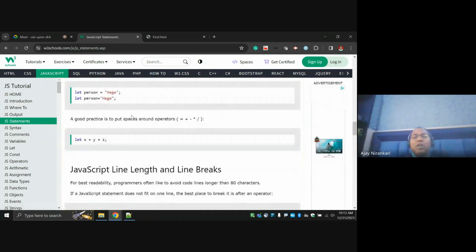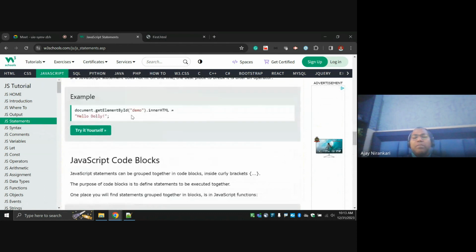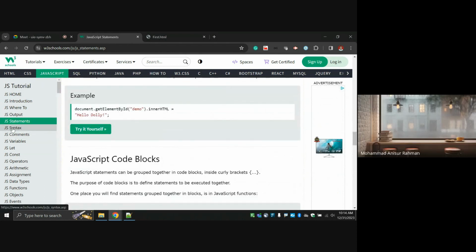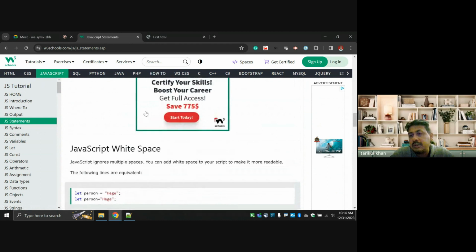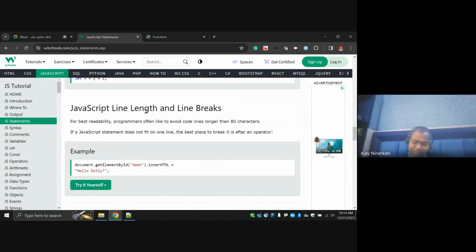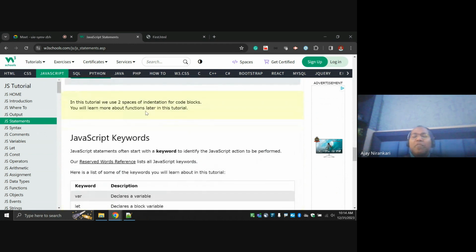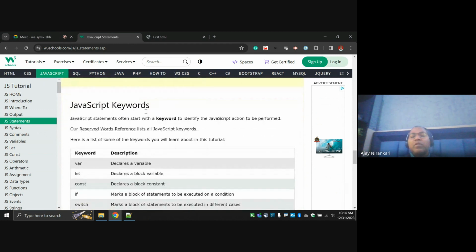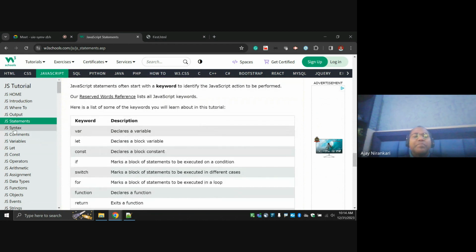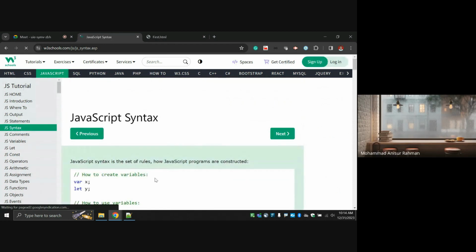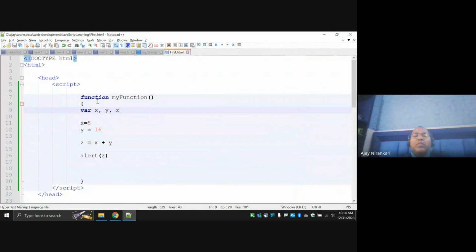Now they have given another example here, so you will try it. Any confusion about function? Function means method. In Java you say method, here we say function. Function means just a set of code you have written in a particular block. So notice this is a function because I have written statement one, statement two, statement three, and written them in one block.